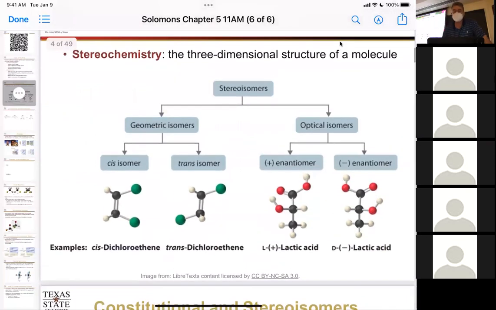So we have different types of stereoisomers. The first type of stereoisomer is what we call geometric stereoisomers. That's our cis and trans, okay? Our cis and trans is that geometric isomer. And we can always tell them apart because the cis and trans are in front. Okay, but then we have another one which we call optical isomers. And the reason we call them optical isomers is we can only tell them apart using a special optical technique, which we'll discuss at the end of this chapter.